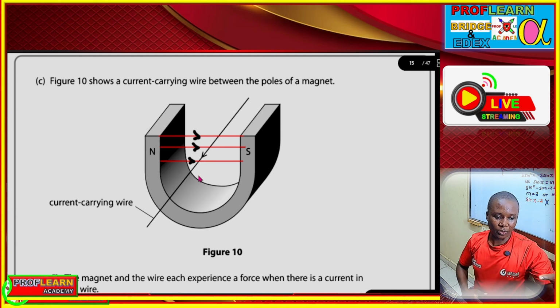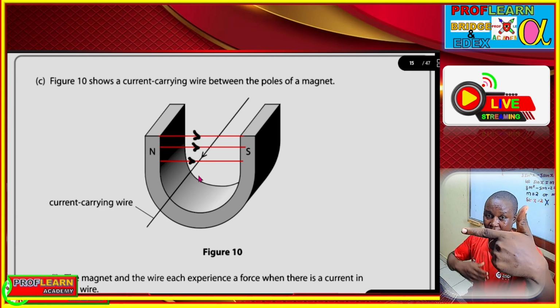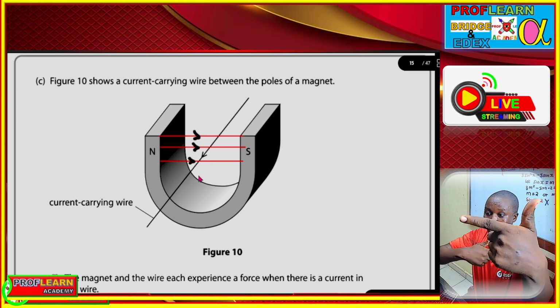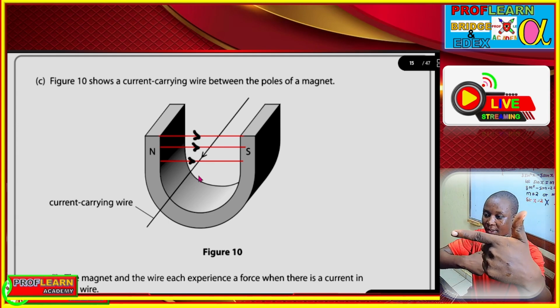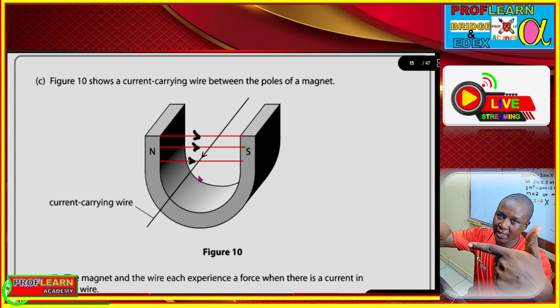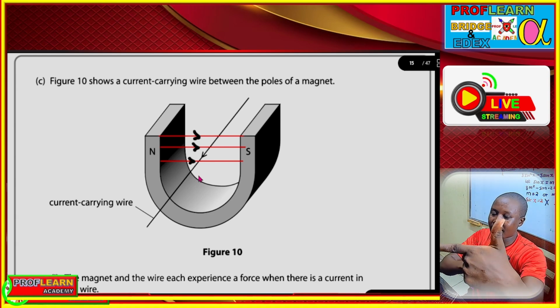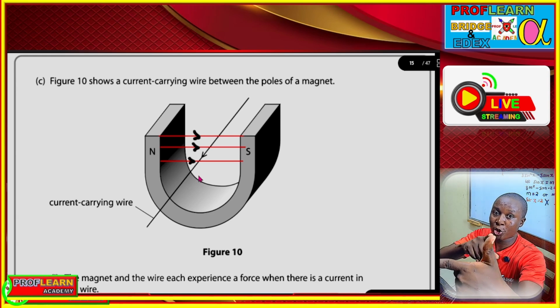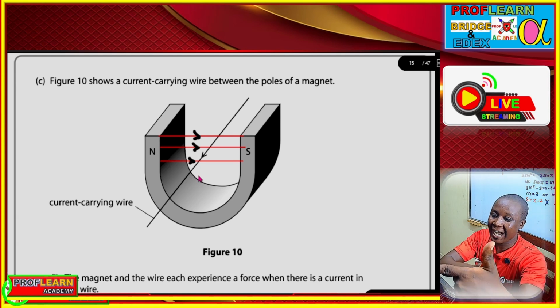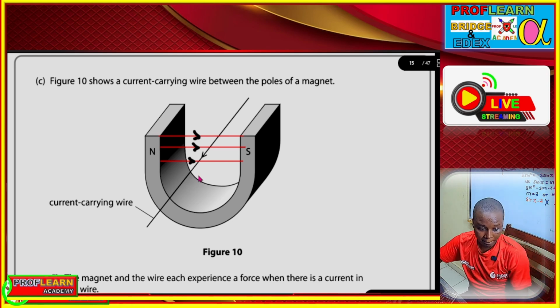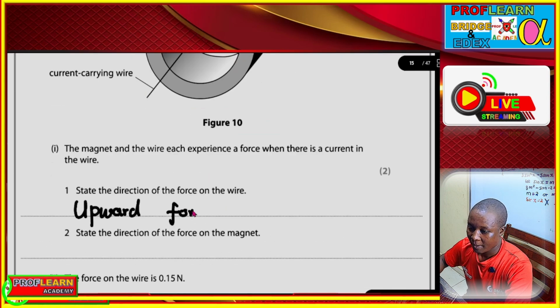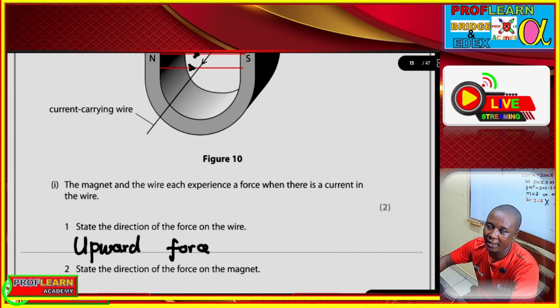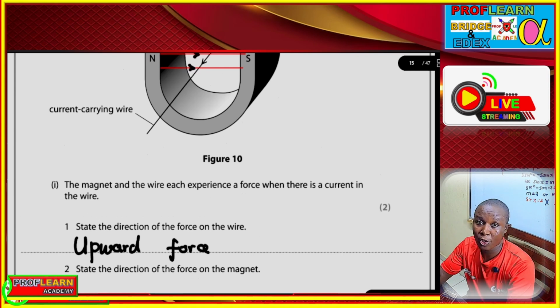Then, if you just hold it such that the second finger is pointing towards you, because the current is coming towards us, and the first finger is pointing to the direction of the field, then you can see the thumb is pointing up. The thumb is pointing up, which means the conductor will experience an upward force. Yeah, basically that is it. So that is how we are going to identify that, and that will be an upward force, but the magnet is going to be experiencing a normal reaction force.